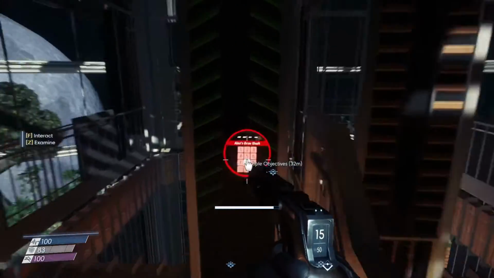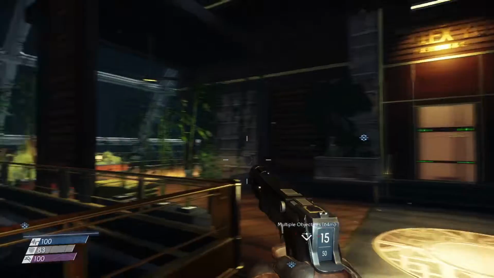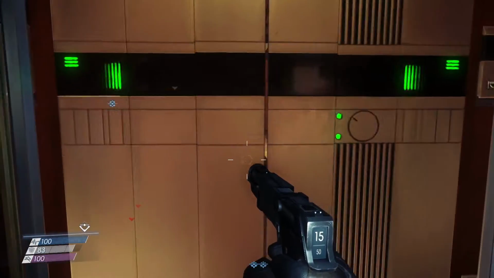I'll note, by the way, that over here we basically have the upper part of his garage shaft. This is the top part of it up here. This is his office.